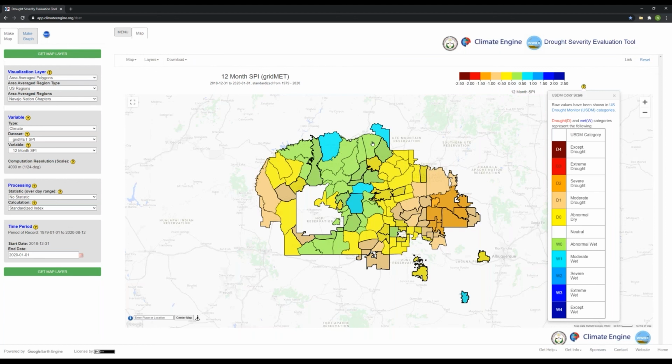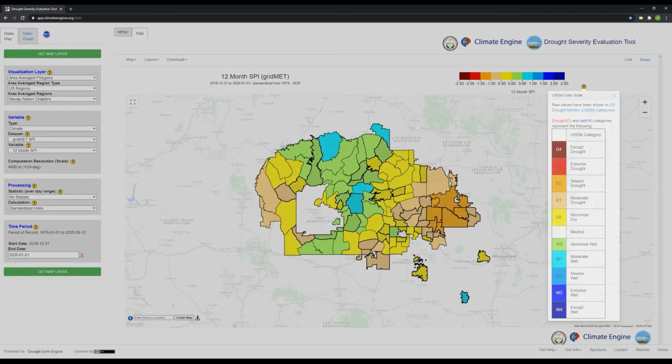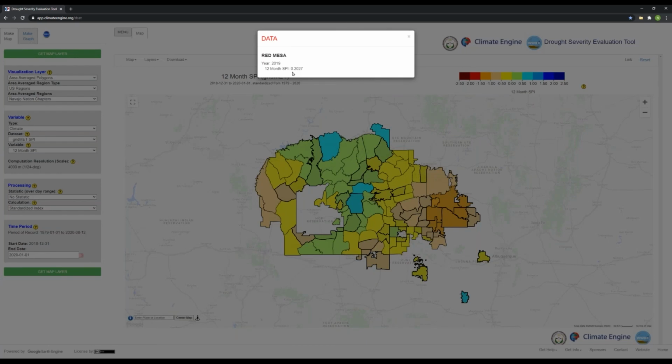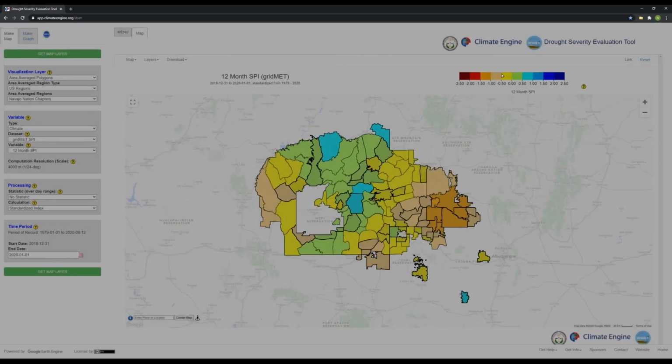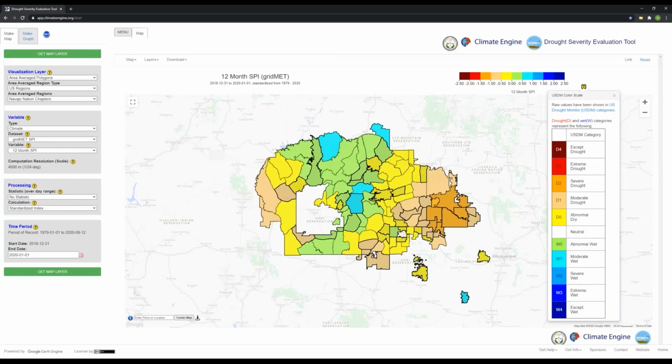So let's click on Red Mesa again, like we've done previously. If you recall, at the 6-month SPI for this chapter, Red Mesa, it was negative 1.5. However, now for the 12-month SPI, it is 0.2, bringing it to what is considered an abnormal wet condition for the drought category.